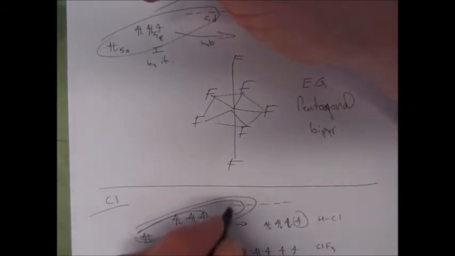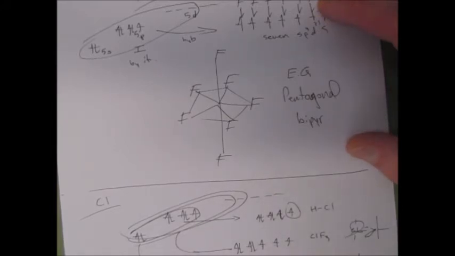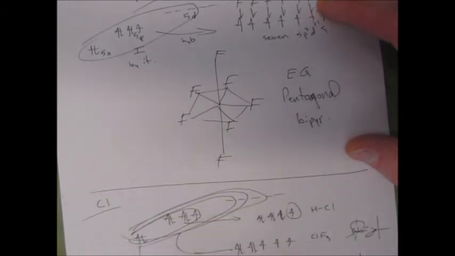So you could have that. If I was to do that, grab another one, 1, 2, 3, 4, 5, 6, 1, 2, 3, 4, 5, 6, 7, 1, 2, 3, 4, 5. So I could go ClF5, right? Number of sticks, 1 stick. This one would have 3 sticks, right? So somebody would draw it like that. But we already know it's based on that. This one has 6 total, so it's going to be based on octahedral. And then what if it did this? 1, 2, 3, 4, 5, 6, 7. You could do ClF7.